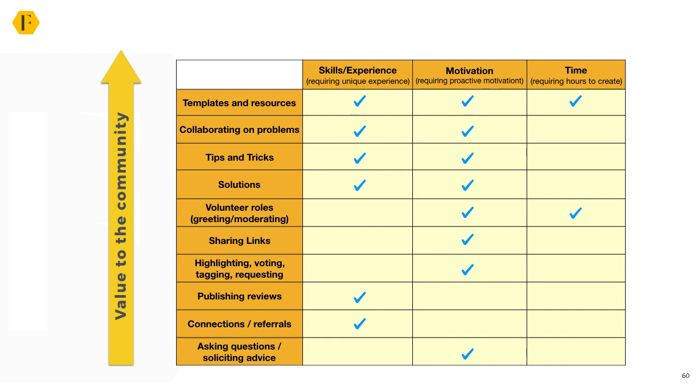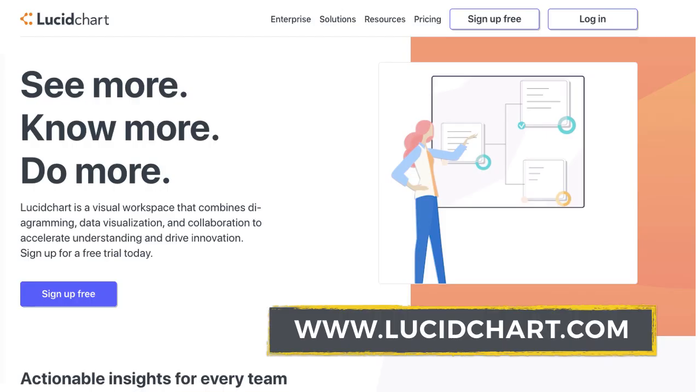Likewise, someone that's new to a community, if you see right at the bottom here, might not have much time or much experience, but they're highly motivated to get an answer. So the best thing they can do is to ask a question. And so what we try to do with clients and people that take our course is to really figure out how we can segment the users into different groups and then make sure we're assigning each group to do the right thing. The best tool we've seen for using this is LucidChart.